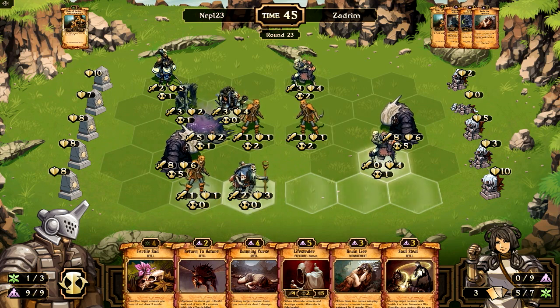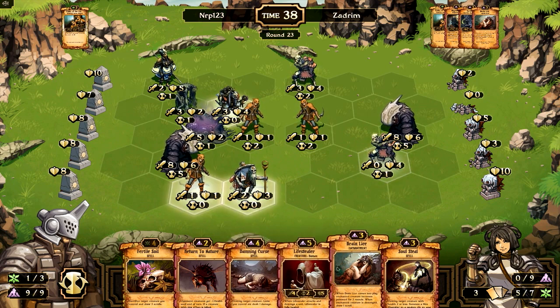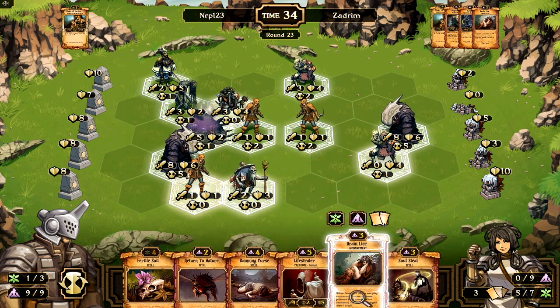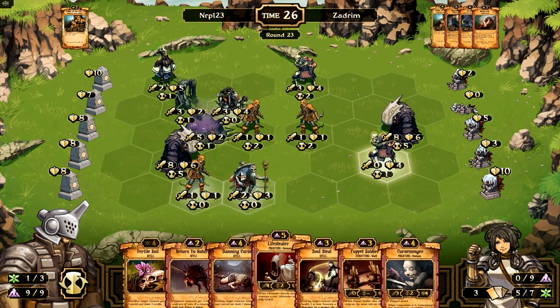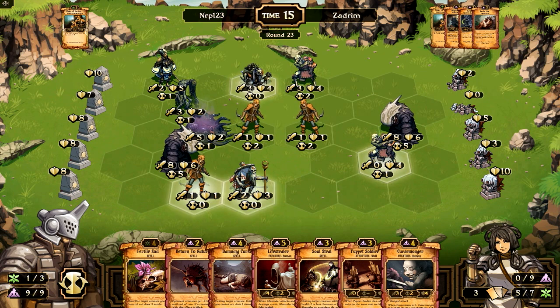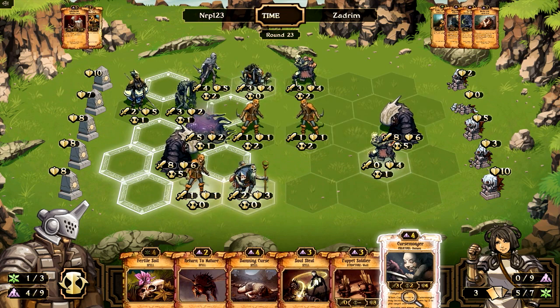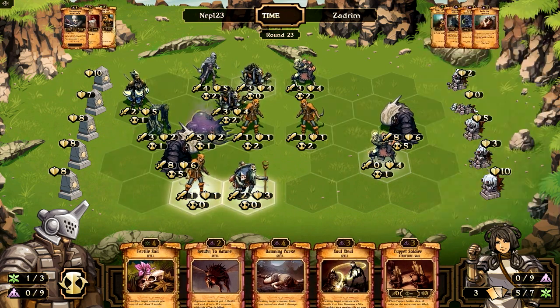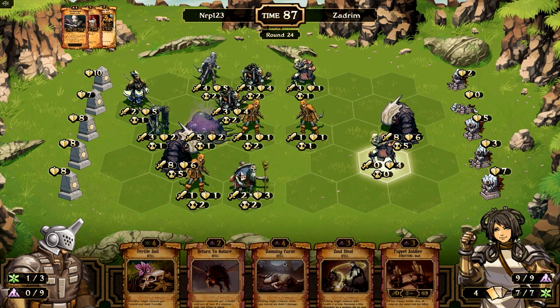I'll go with the... What do I want to do? I'm going to sacrifice the Brain Lice. Get a Lifestealer and a Cursemonger. Okay, that's fine. I'll just move you up. Oh, that's stupid. I should have used the Brain Lice and cursed him. I should have cursed him and put the Brain Lice on him, then he'll just die in two turns. Too many misplays by me. Some sloppy unit placement there. Don't have my A game today.